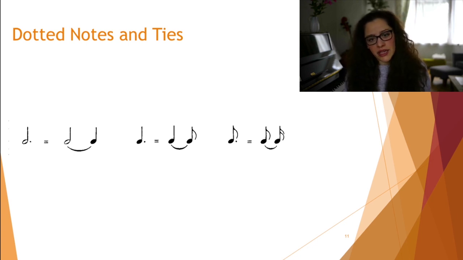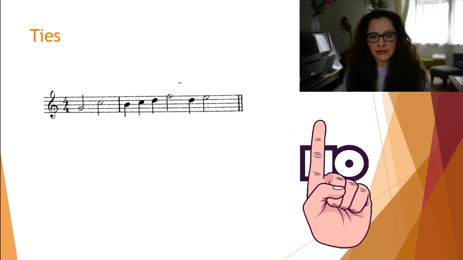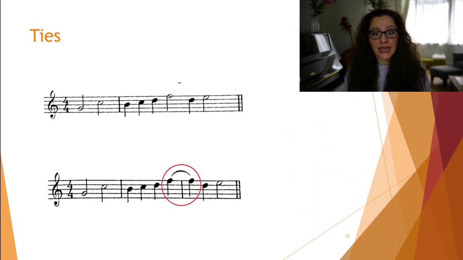So what if we place this tie in notation or in a music example? The first one does not have a tie, but if we have a look at it, we need 4 counts in each bar, meaning that the last bar looks too long. So if we want to have 3 bars in total in this example, we'll have to split that minim in the second bar in half. But in music this is illegal, splitting a note in half, so we'll use the tie. As you can see in the next example, the tie will connect through the bar. That way you can press that note and hold it through and it doesn't look weird.